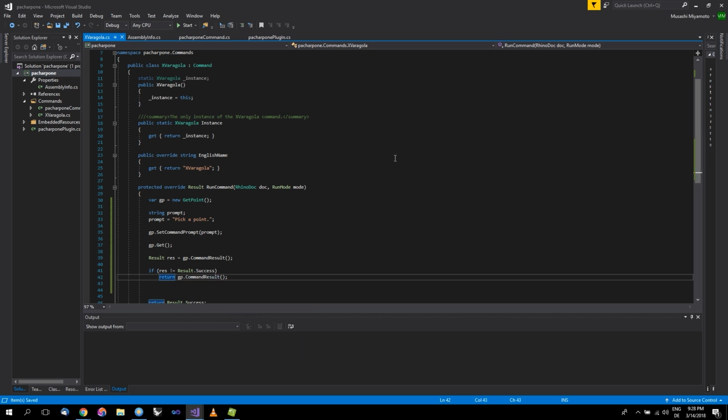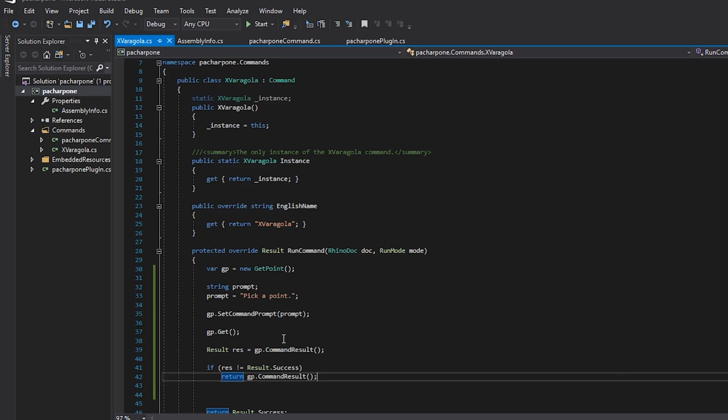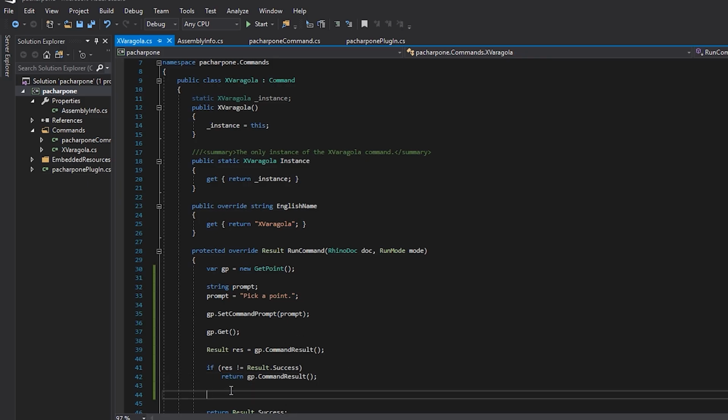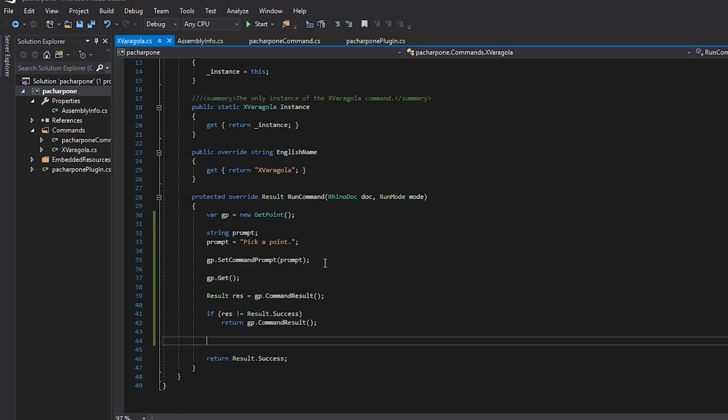It doesn't matter at this point. If the result is a success, our function will just continue to execute here. So if you use return, you stop the execution of the function, but you can learn about the if statement and the logical operators, as I said, in my C# basic videos. I hope this is not too slow for you, because I'm really trying to explain all the basics.